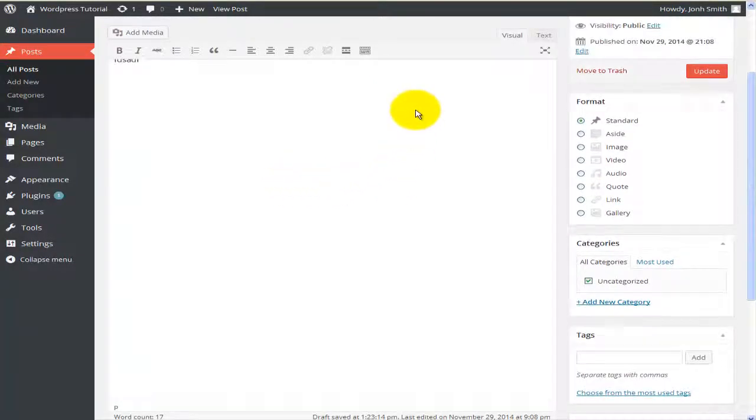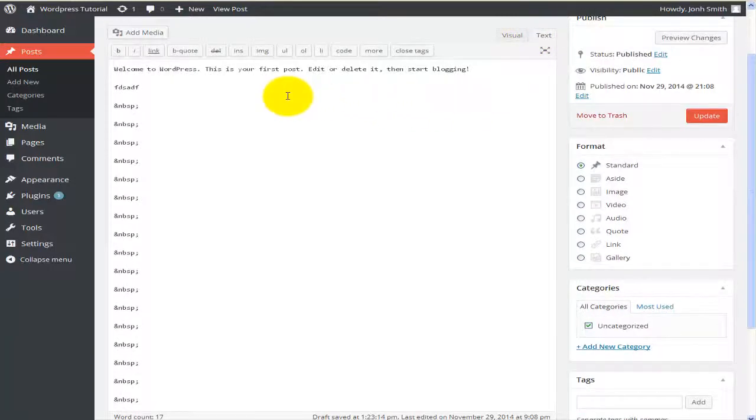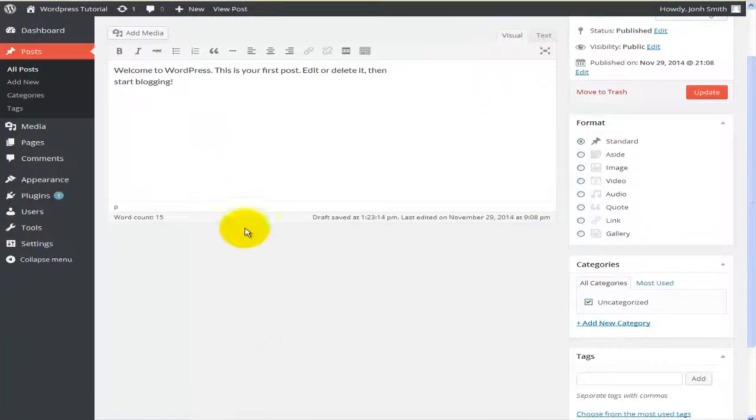Okay, so this is how you will go about editing an existing post in WordPress 4. Of course, this is the visual editor. You can always click on text, and this will give you the HTML code, which converts straight away from the visual to the HTML code. Let's first of all edit this text here, and I'm going to say, and this is my first blog. I have just changed some of the text in the body of this blog.